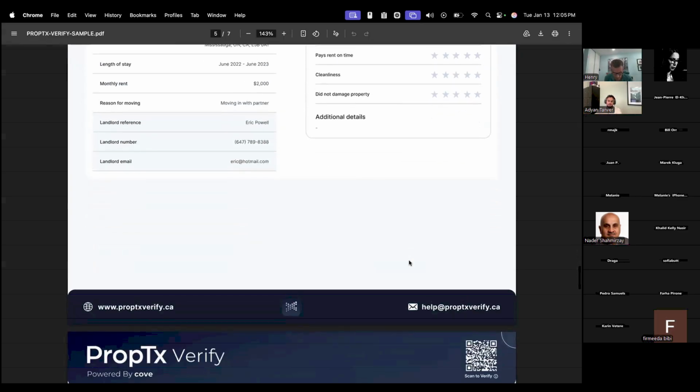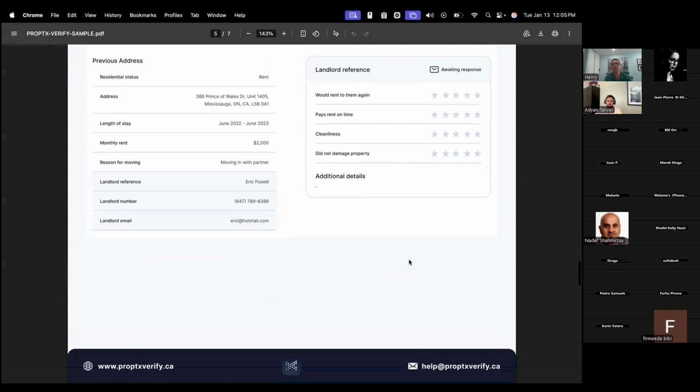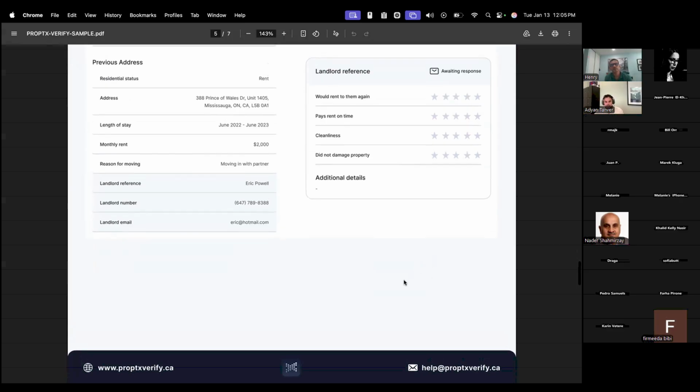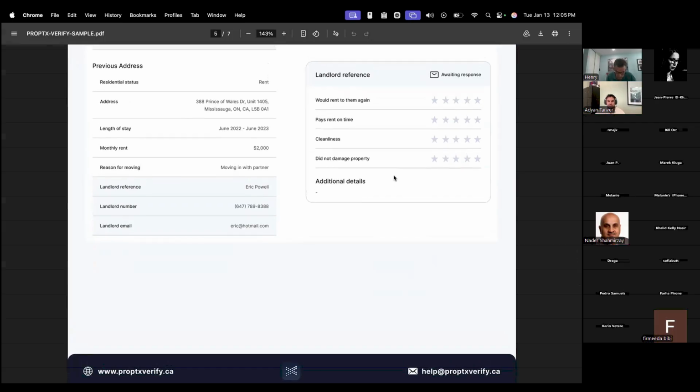So what would you get this from, the rental application? The email of the landlord, or do you need the telephone number of the landlord? It would need the email and phone number, but if you only have one piece, then that's fine as well. And the tenant's going to fill that out. Yeah, the tenant's going to fill that out. So what if, I've come across this where tenants will fake the landlord, and their best buddy is going to fill it out. How do you make sure that that doesn't happen?